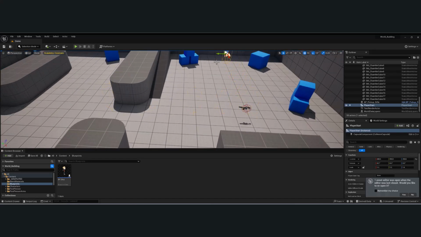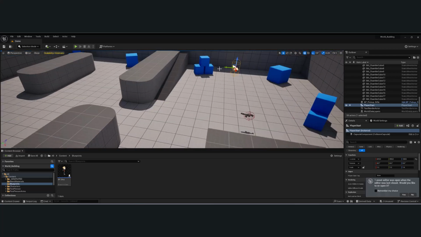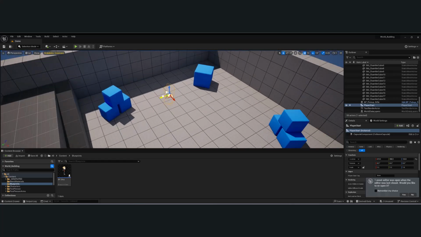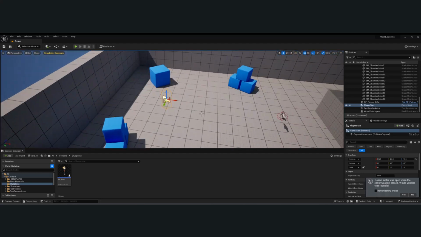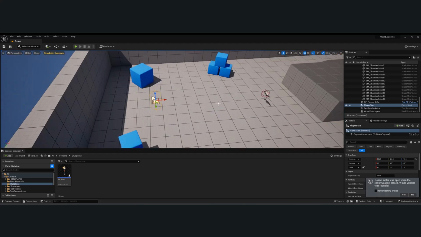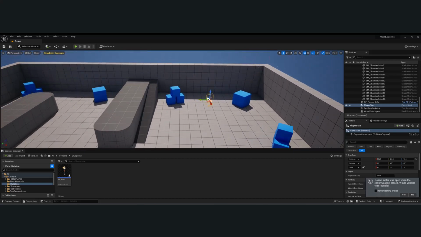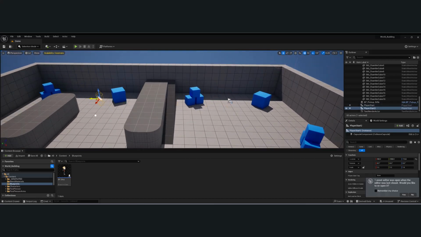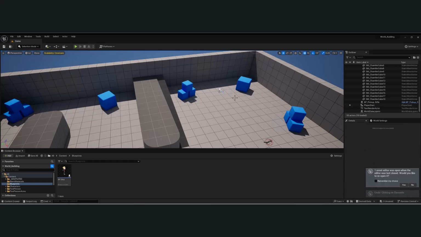And just because we have a weapon here that they give you right off the bat, I'm just going to place the character right there. I'm going to hit F to focus. I'm going to move this down, and let's place that here. Now what's pretty cool is if I hold Alt and I move this over here, what that does by having multiple player starts is it'll randomly spawn in the player between these two locations. I don't want to do that for now, so I'm just going to delete the second player start.